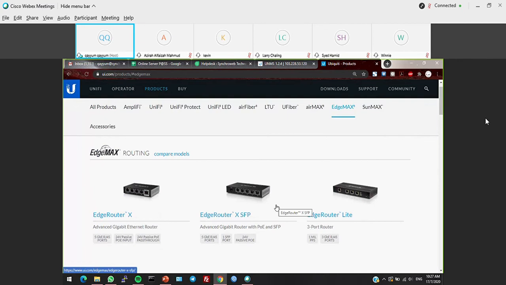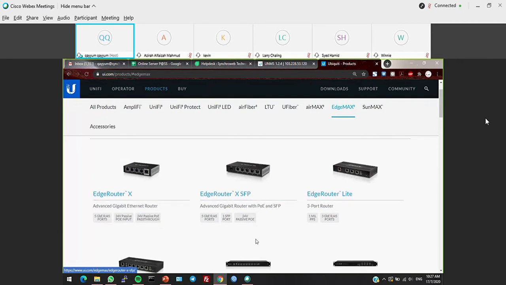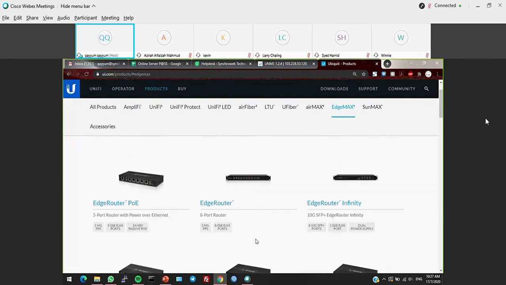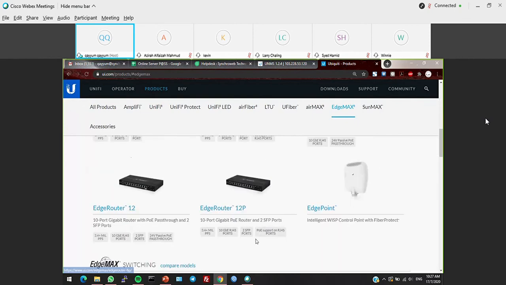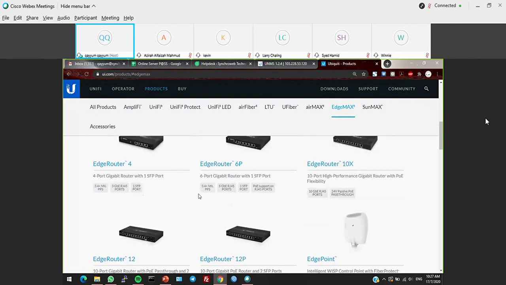Alright, so EdgeMax also dia ada each the standalone, tiap-tiap model dia tu you can access standalone, tapi kalau Unify you need to use the controller, and then the features pun not as much as EdgeMax. So this is how you choose.